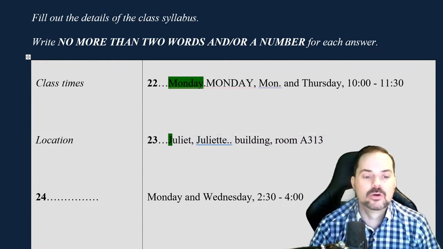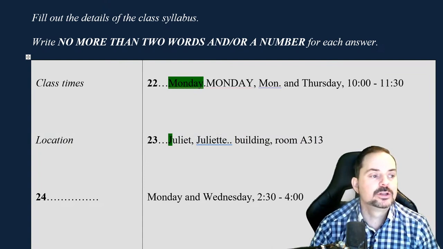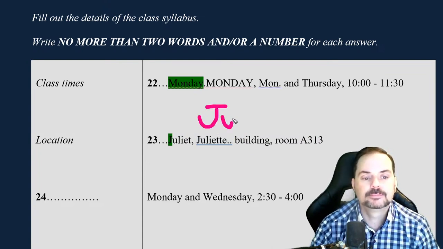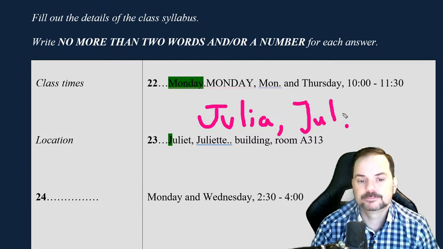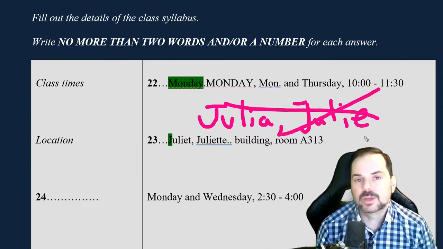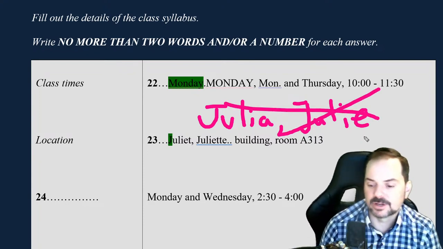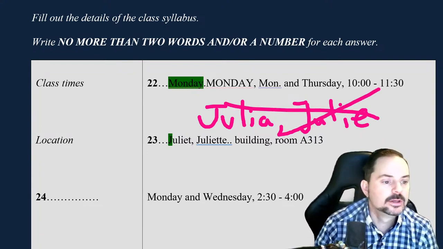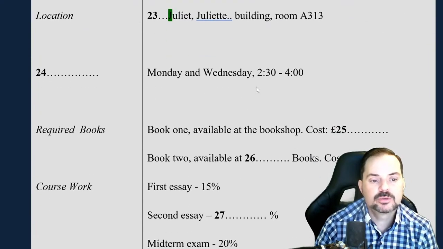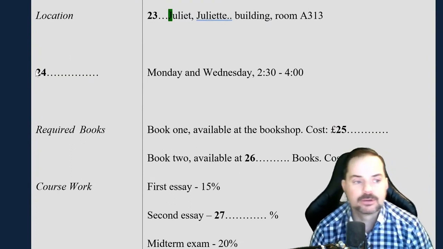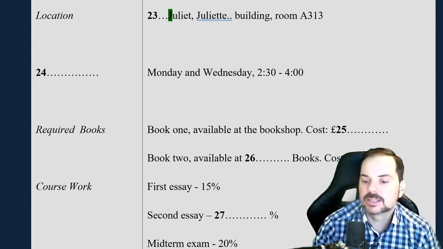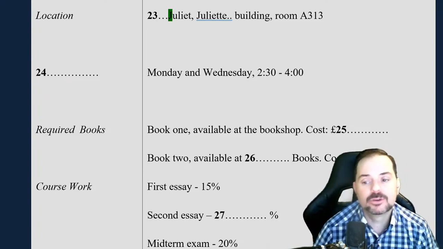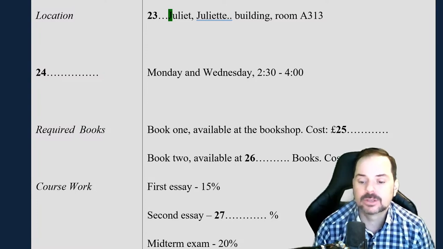No. So if you write Julia or Julie, these will be marked wrong. You can't nickname a building, and Julia is a different name. Okay. All right, now here, question 24, it's the actual category, right? So the category here, as AJ is saying and Babita is saying, is office hours, not office hour. Okay. AJ, if you write office hour, you'll get it wrong.